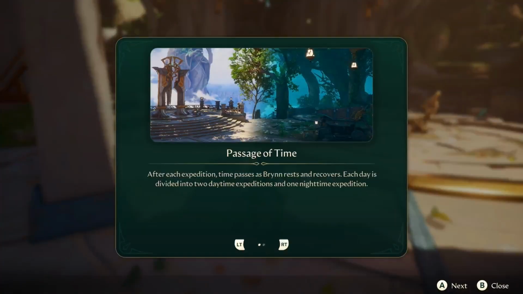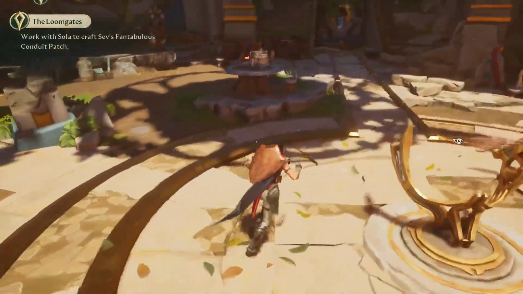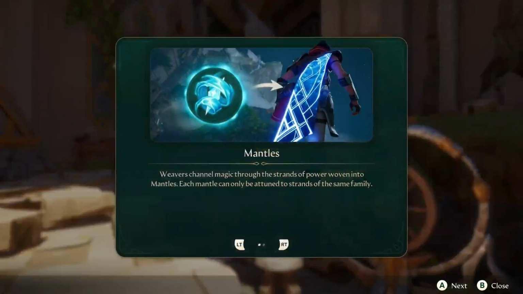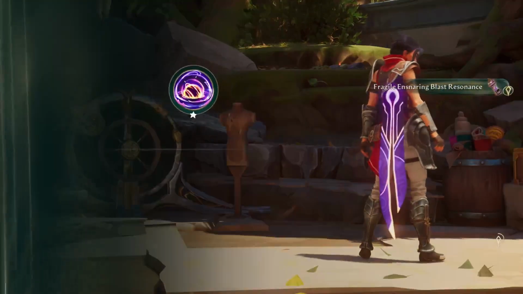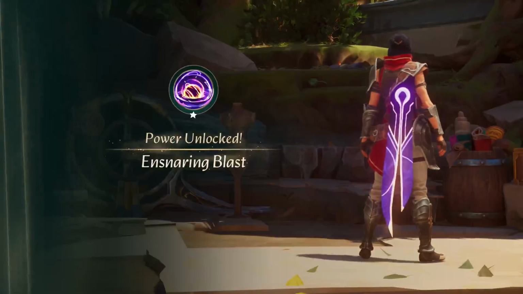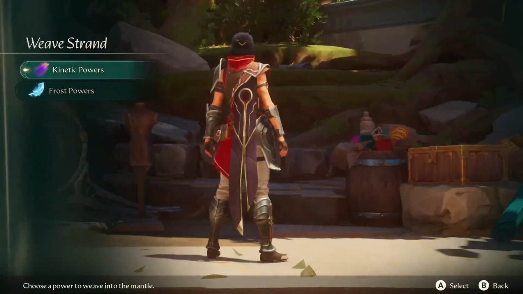Pass it after each expedition. Time passes. The burn rest each day. They're divided into. Okay. All right. Kinetic powers. Every time a new strand is harvested, Dom creates an artificial strand that resonates with the harvested one. Okay, cool. Interesting.